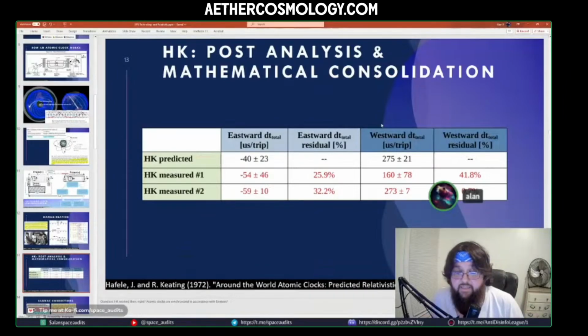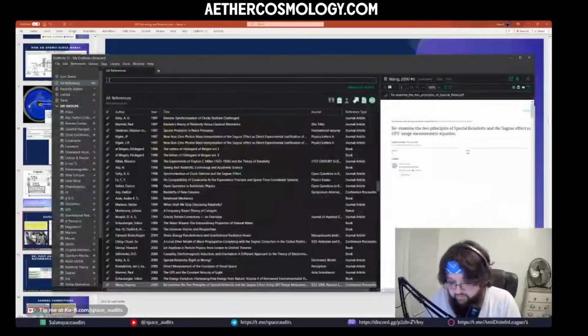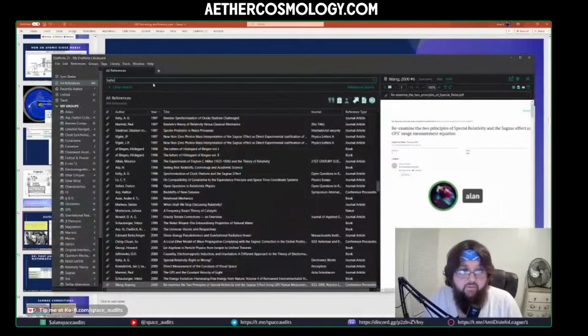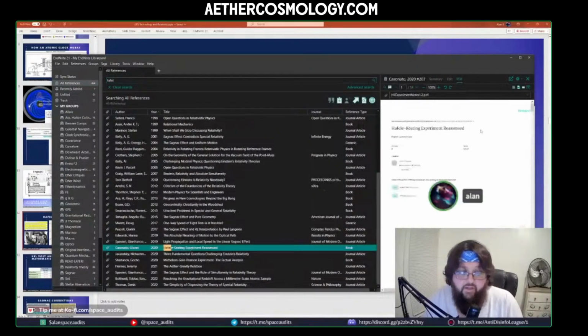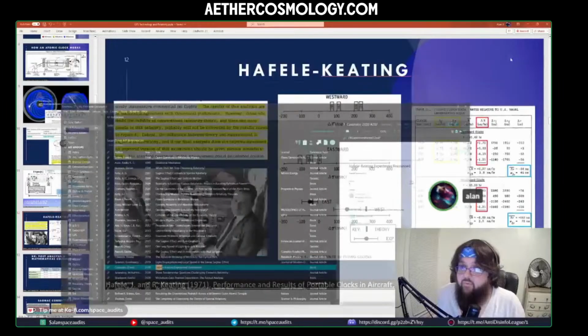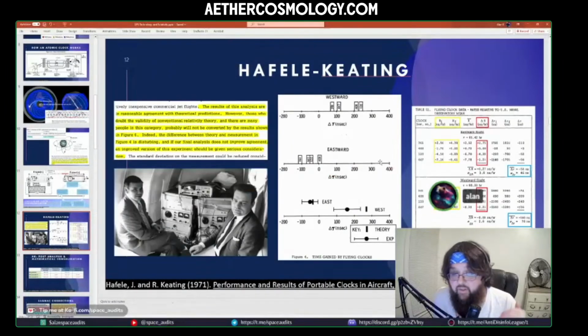And then in 1972, the next year, they re-released their paper. I forget what the title of their other paper is, but let's look it up real quick. Cool, spelled it wrong. Hafele and Keating. Yeah, they call it the Around-the-World Atomic Clock experiment or something like that. But anyway, they re-released it with corrections that they don't show how they corrected, and they said, okay, it was in alignment with relativity theory, even though during the experiment the clocks went out of sync, way outside of their error margin parameters 7 times, and they essentially kind of reset them.